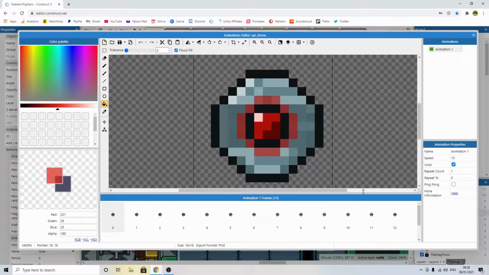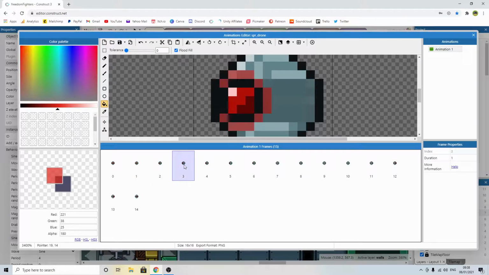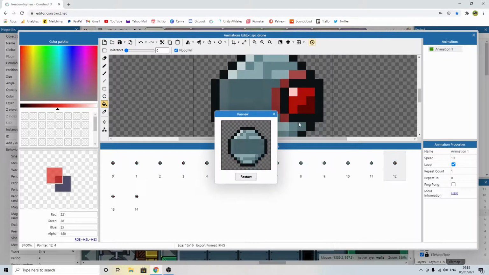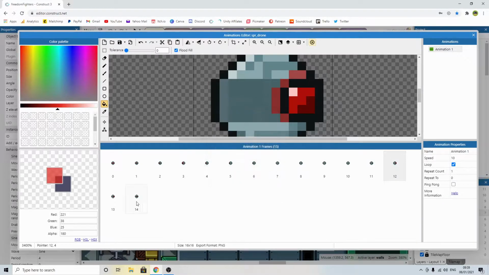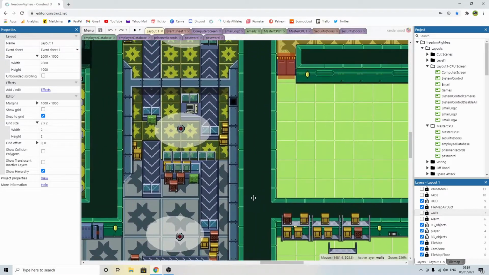If I drag this up, it's got 14 frames of animation, and all I've done here is move that light around, and every third frame I've set it to flash. So it's a nice smooth animation. If you click on the animation here, the speed is 10, and if I play it, you can see that it just scrolls around the middle, flashing as we go. That's just 14 frames, set to loop indefinitely.